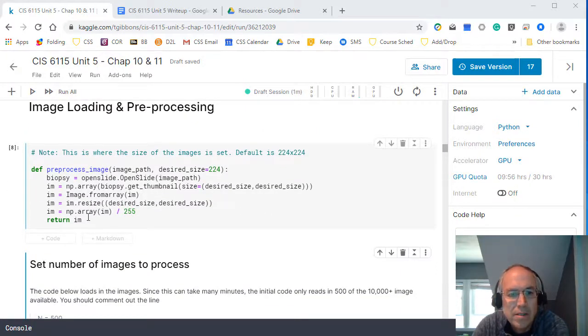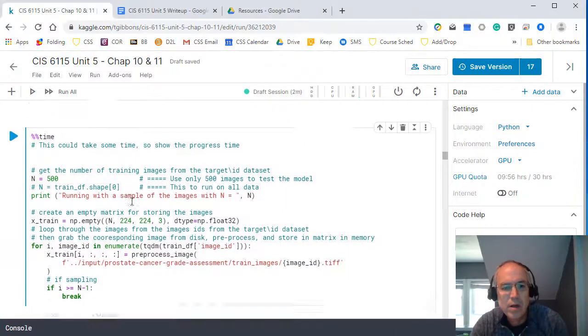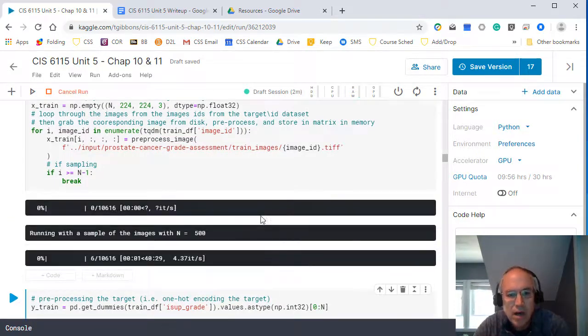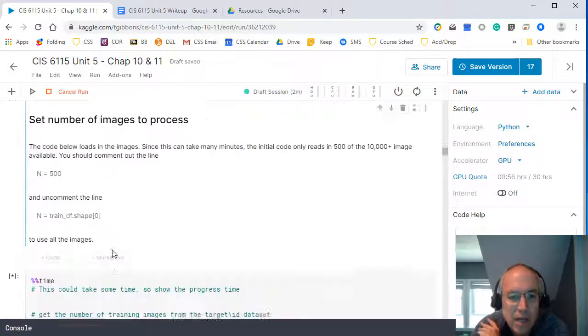There's some pre-processing, and again, I'm not going to go over it again, since every data set is a little different here. This data is in TIFF, a special format often used for medical images, so this does some processing of that and brings in those images. This routine will import all these images using this pre-process routine.